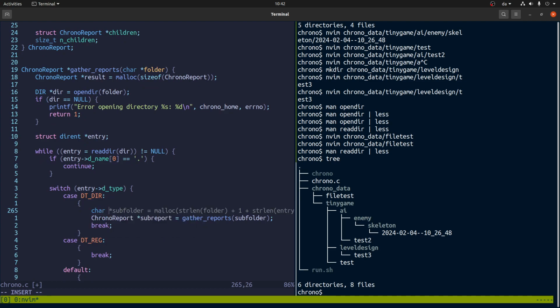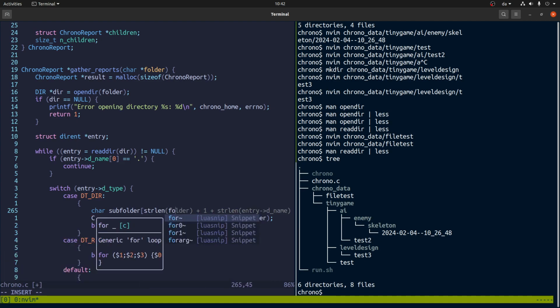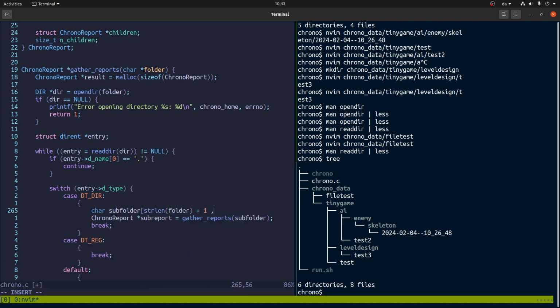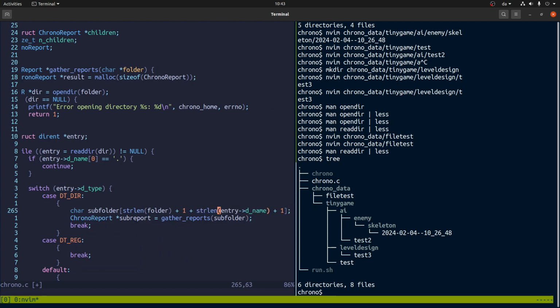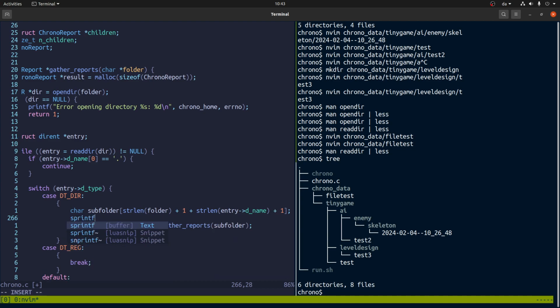So let's make something like this, and we need the length of the current one. We need a separator, and then we need the length of the folder name plus 1. So we make this like temporary variable on the stack. Then we can do printf into the string, and we can do like this. And the first thing is the folder, and the second thing is this thing.